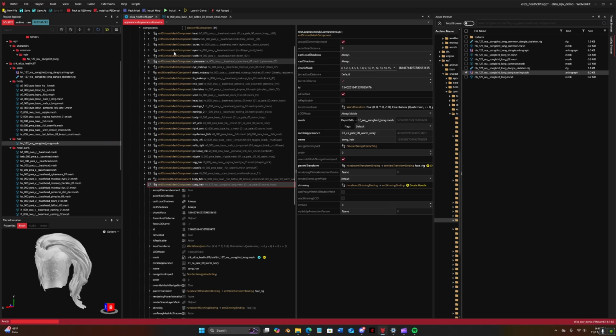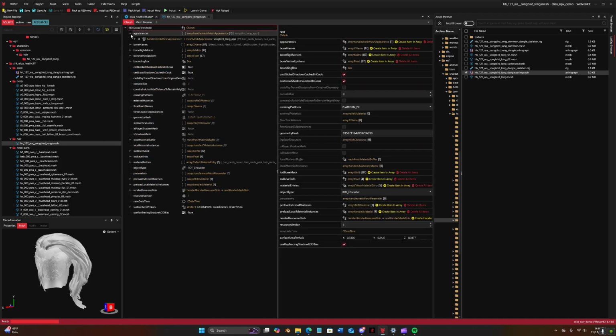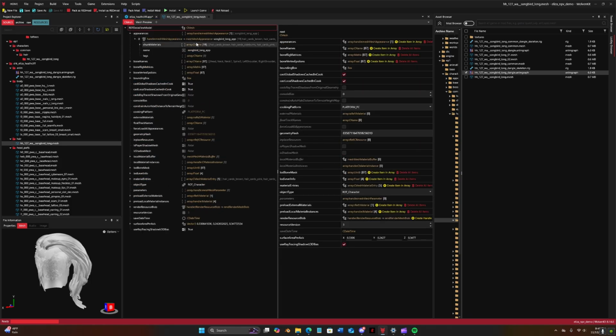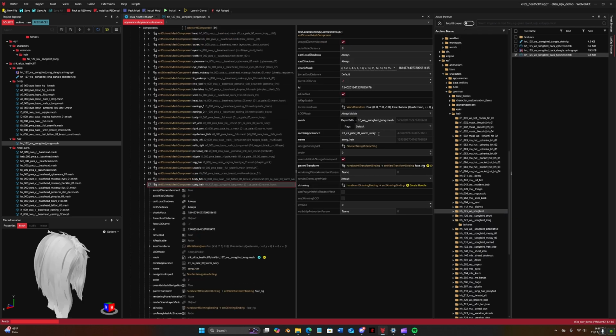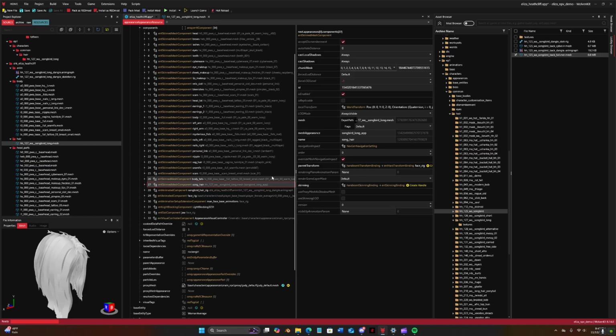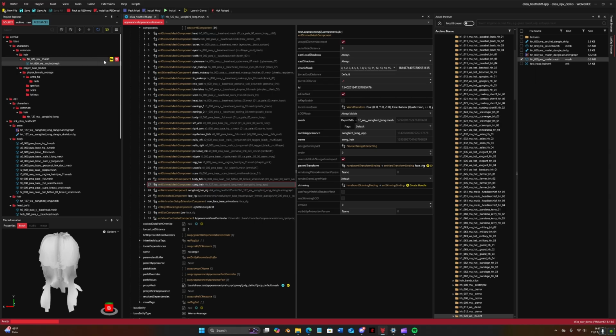Now the last thing I need is an appearance, and since I can't use an NPC hairstyle with the part picker, I'm going to double click to open this, and we can see that there's only one appearance, which is Songbird Long App. And paste. Perfect. So now we have got every single component that we could need. And oftentimes it's good to just go through and double check all your work just to make sure that everything's in place. But it's not a tragedy if you mess something up, because you can always go back and fix your mistakes if you do.